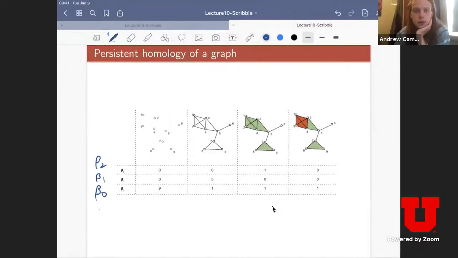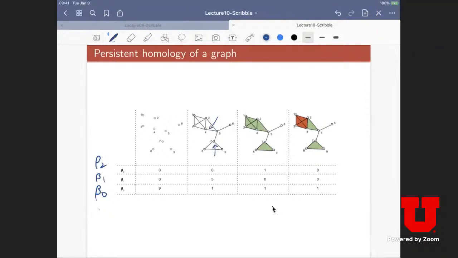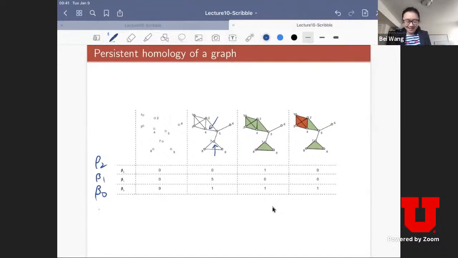Just 1, because they're all connected. Yep. And how many loops are there? I want to say 2. Okay, it's actually 5. Because exactly what happened here.